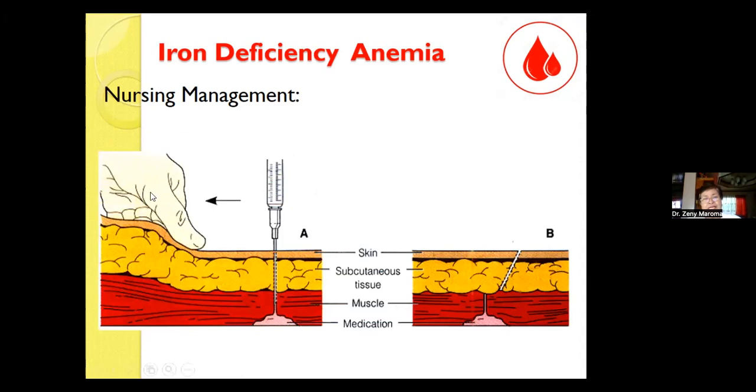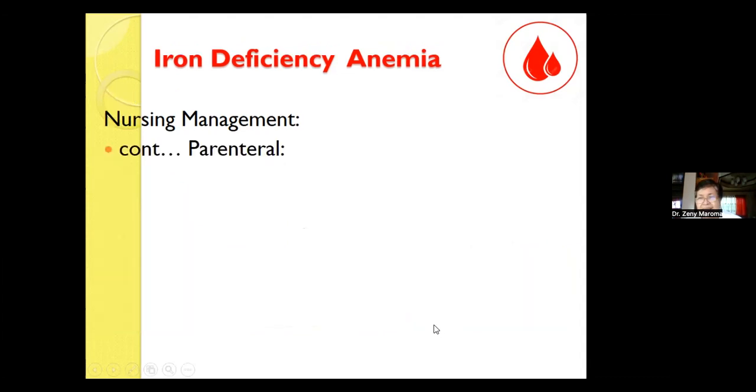Ayan. Ito ang Z-Track technique. Deep IM. Lahat ng Imferon, lahat ng iron preparation sa buttocks, deep IM. Gagawa ka ng cording Z. Okay, itusok mo. Pinalitan mo na yung needle, hindi na yung aspirating needle. And then when you release, ayan ang muscle, ayan ang tinaanan niya, skin, sub-Q. So it will prevent staining the tissue. Okay? Z-Track technique. Ano pa?